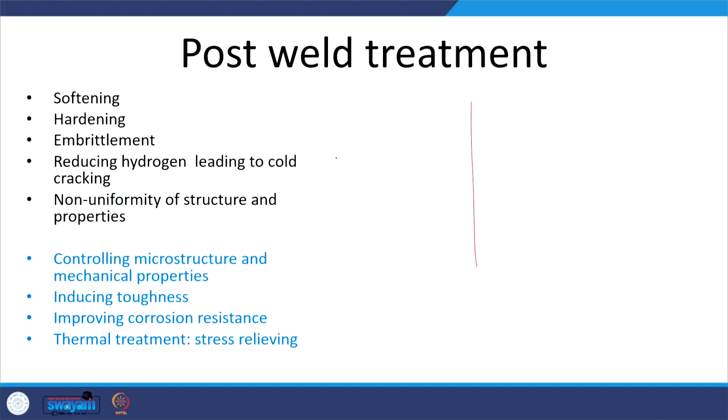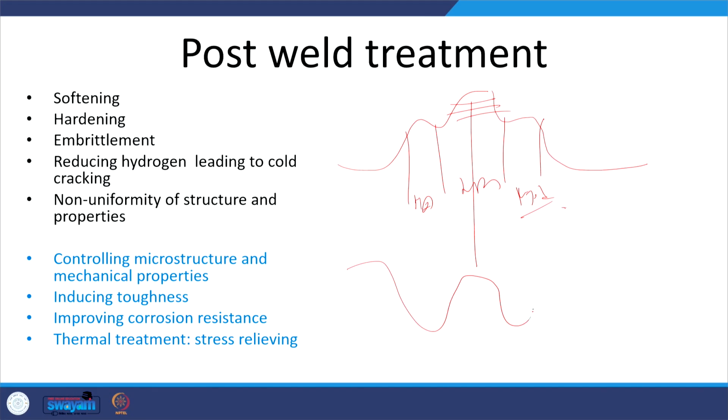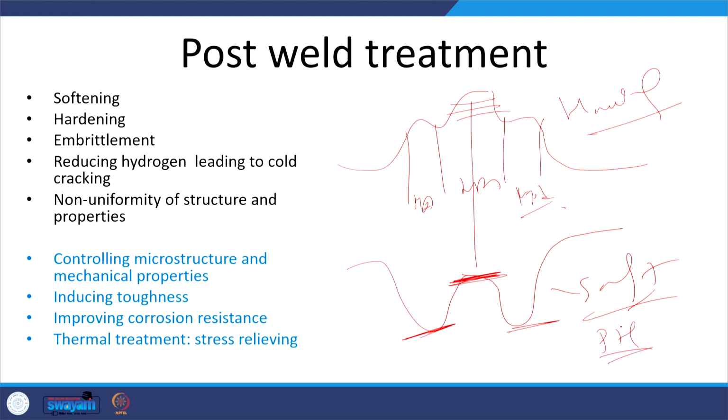Because of this microstructural variation, in the weld zone we can get significant hardening like this. Here this is the heat affected zone which is harder, and the weld zone is further harder. This is HAZ on both sides. So this is one type of arrangement. In another, we can have a significant drop in hardness. The weld metal is a little stronger, but the HAZ is significantly weaker. So these are the two typical examples. In one case hardening is taking place, in the other softening is taking place. This is a typical example of hardenable steels, and this is a typical example of PH metals.